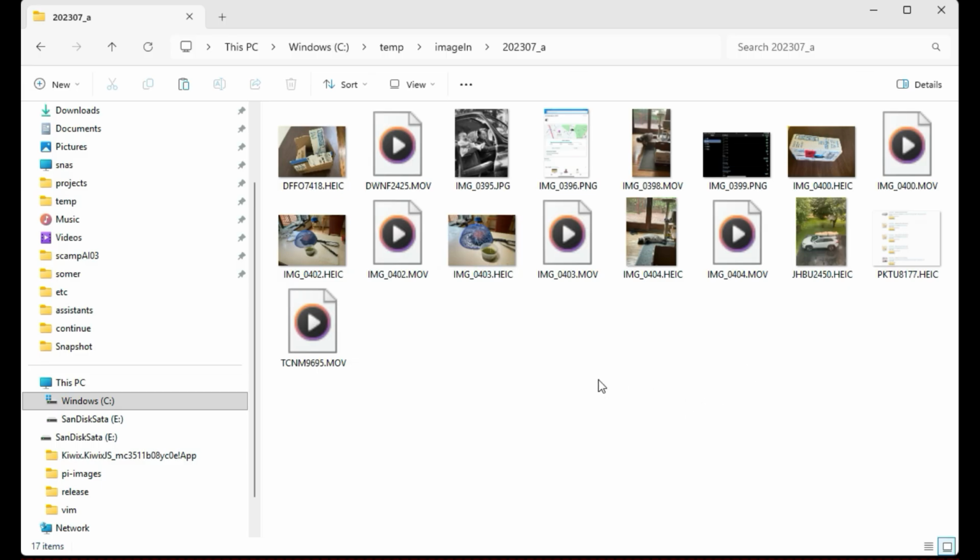Some of the other file types that I might bring over: there may be JPEGs in this sort of case, and I also want to bring those over, look at them as an image, and try and give them a better file title than the title they've got at the moment.